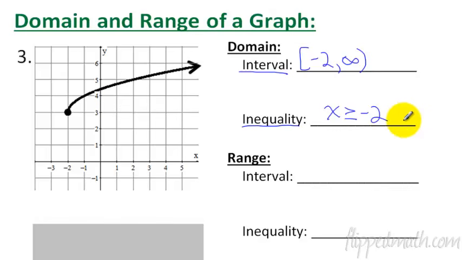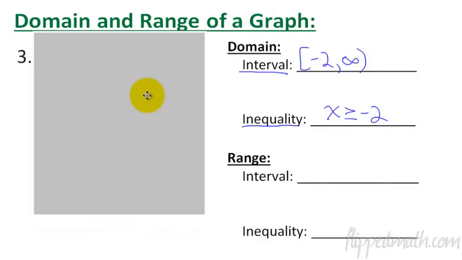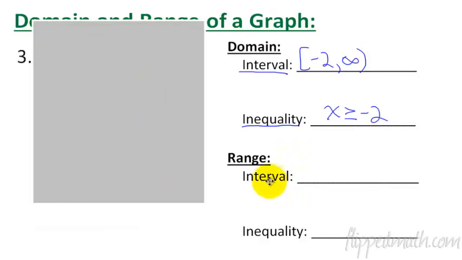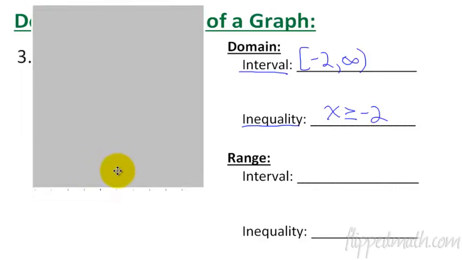So now let's go back and identify what the range is. So we're going to go down here, cover this whole thing up again, and then we think, all right, range. Range are y values from the top and the bottom. So let's start with the smallest range. The smallest is going to be on the bottom.